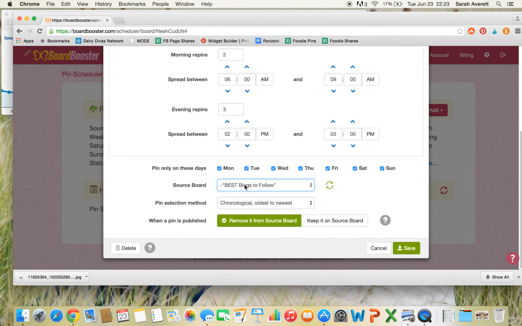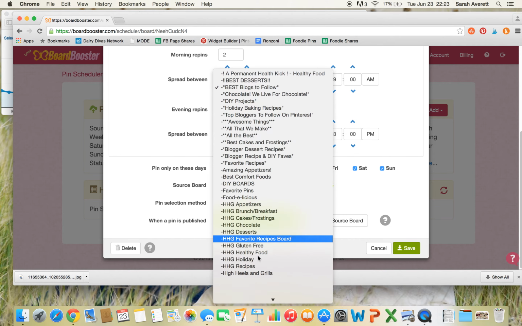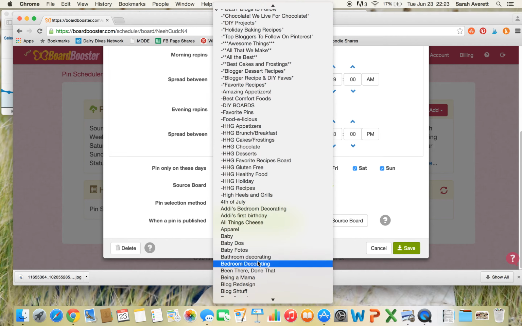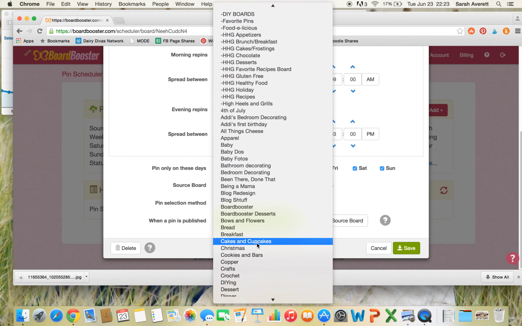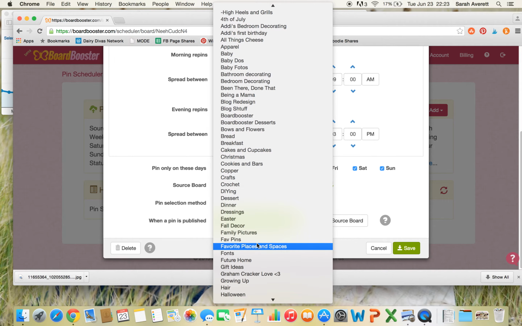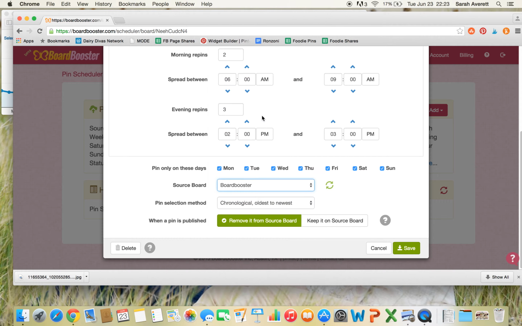I actually went in and made my own secret board. I called it Board Booster. I know, really clever. I then pinned everything that I've ever posted on my blog to this Board Booster board, which I actually just learned that in Pinterest there's an option to copy and move pins. So you can select all of the pins that are on your blog board and you can copy them and actually have them be pinned to this Board Booster board. So it takes literally like 2 minutes to do, so it will save you so much time and energy.